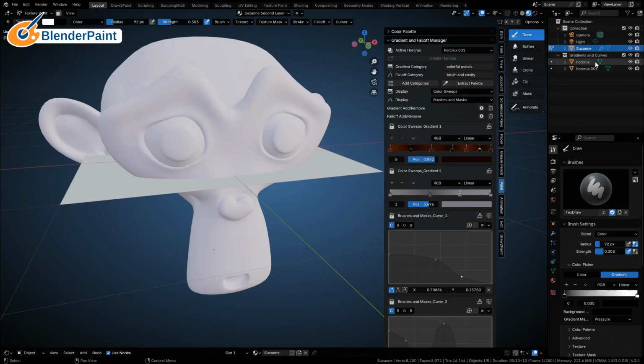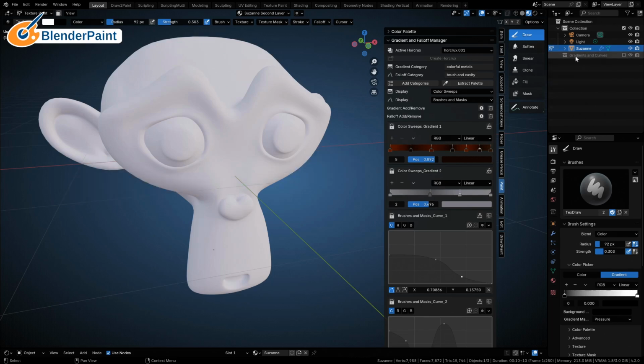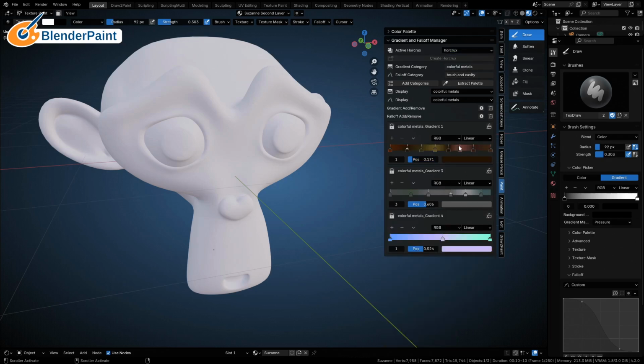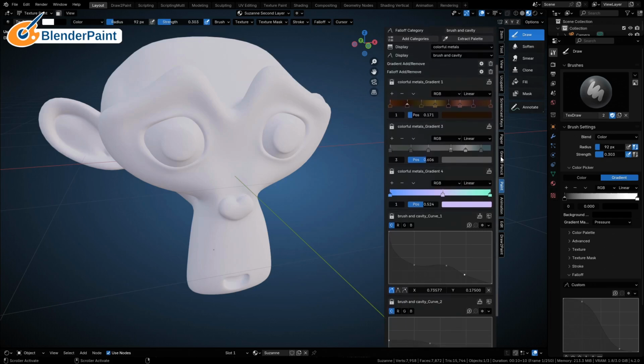So here's the two Horcruxes that are in there. When I brought the second one in, I had to drag it into the collection to hide it. So just keep that in mind. I'm going to drag this up so we can see all the way down to our fall off. So I want to see the gradient and the fall off, because this is what we're working with at the moment. Okay, so I'm going to go back to my original one, and I'm going to go ahead and go with my curves there. So I want to show you how this works.